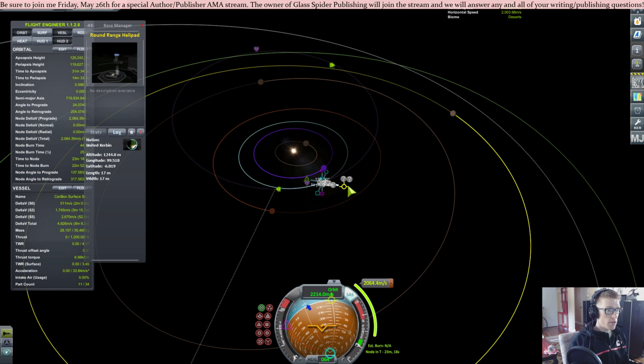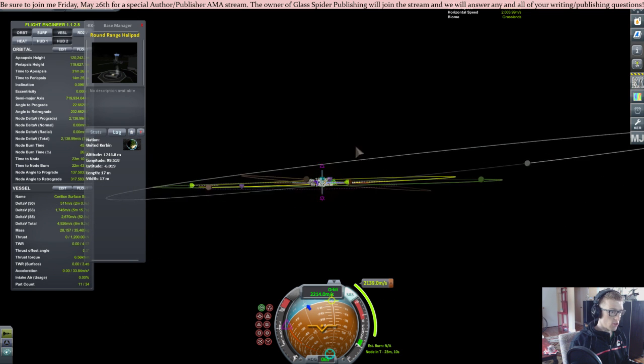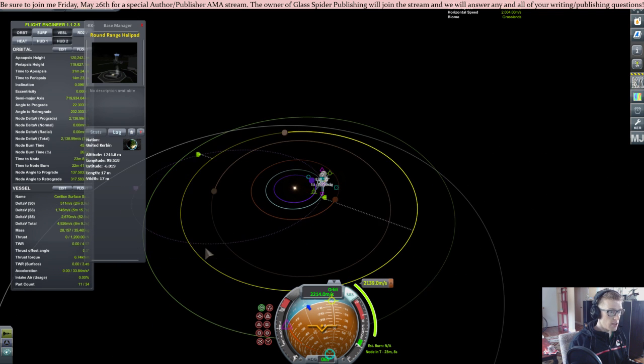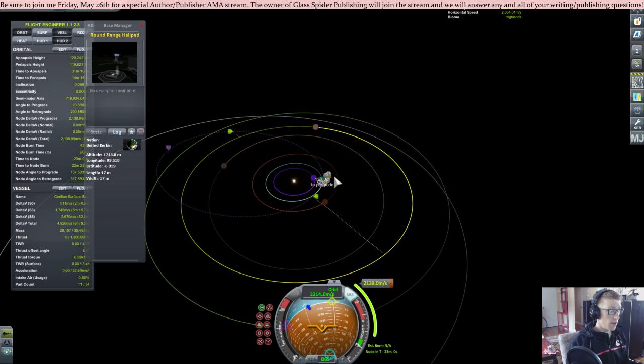So it said 2,100 meters per second, right? Oh, I think it's because its inclination is different. So I'm going to need to adjust that. But it did say 2,100 meters, right? Oh, let's see. Okay, ejection 19. So we want to reduce that a little bit to make sure we capture. So I'm going to take it down to 19. Oh, there we go. Starting to have an encounter. Get it closer. I didn't see that the first time for some reason.